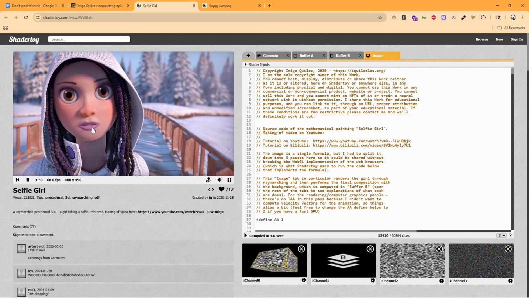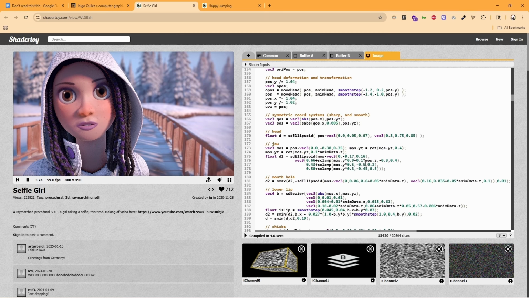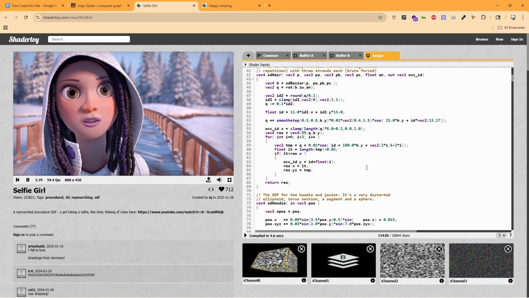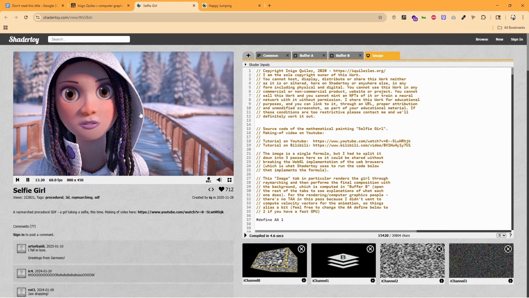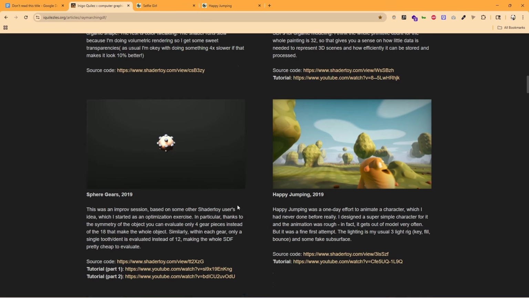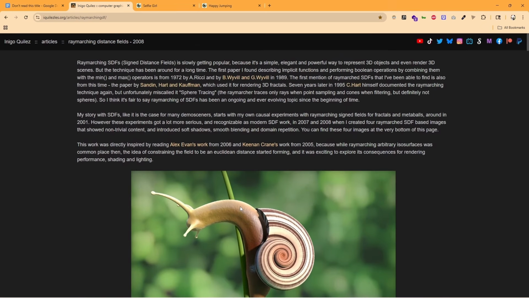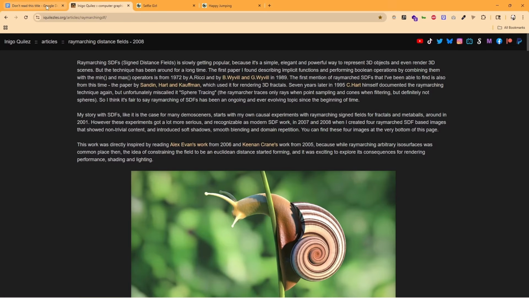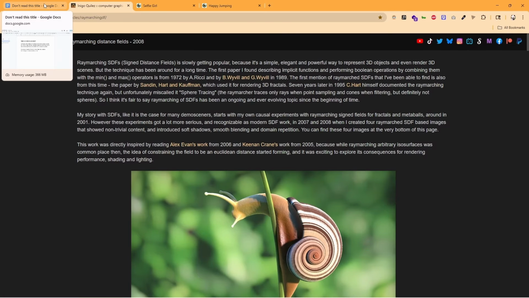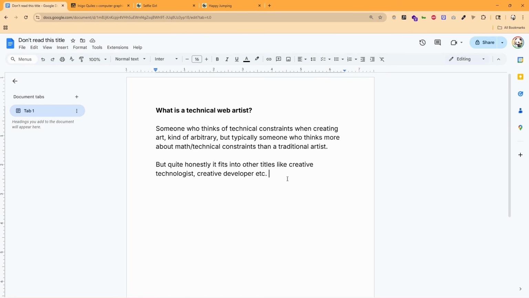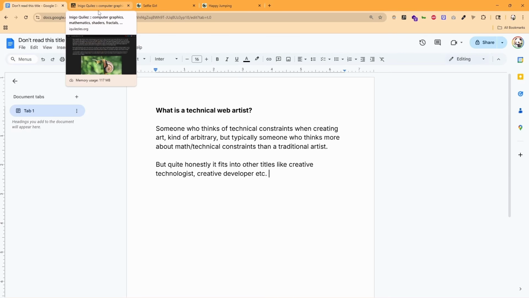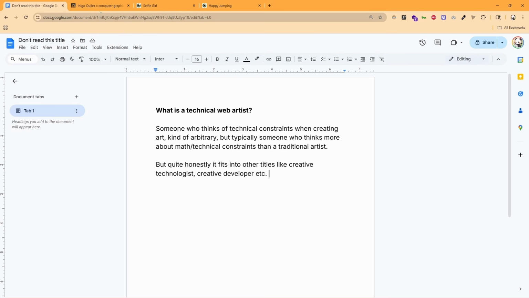And this is the same thing. No 3D modeling software used. He just hard coded it himself. So yeah, definitely don't compare yourself to these people. They're at the top of the top. I'm not even close to them myself. But it is really inspirational to see what you can do within a browser once you understand the technical constraints, and then also how to contribute as the technical art field grows within the browser.